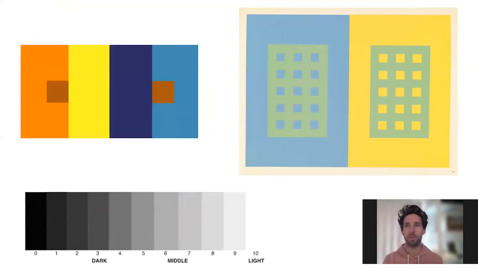Another good example. So this is Joseph Albers talking about interactive color. These two are the same color, but they appear different due to what's around them. And the same with this green and this green. So we have a situation where everything is relational. And that's something I want to drive home with this talk, is that color is fickle, right?